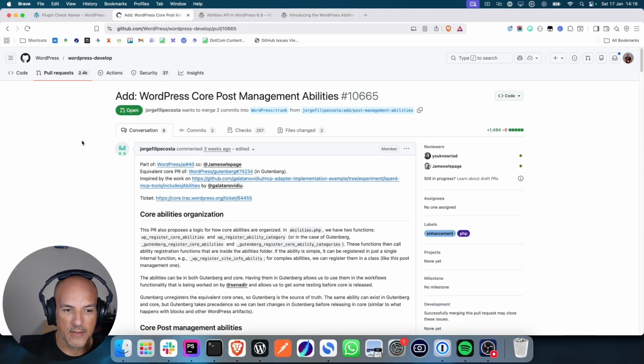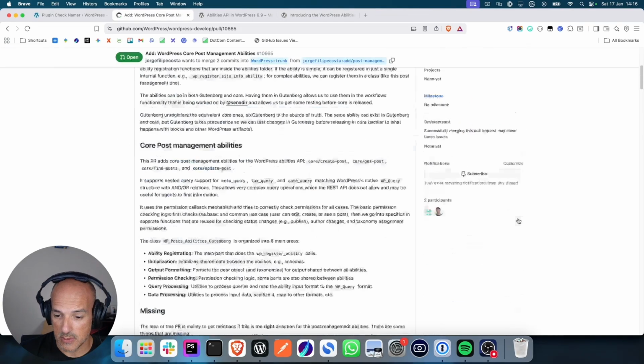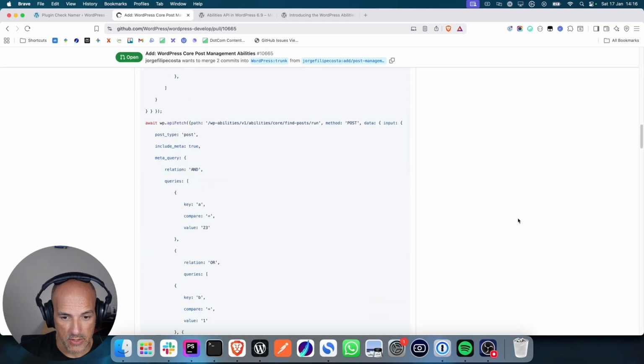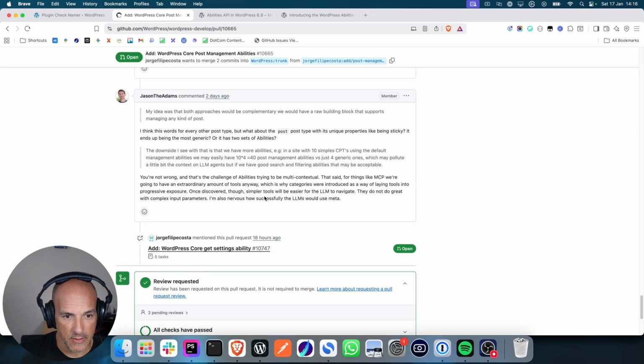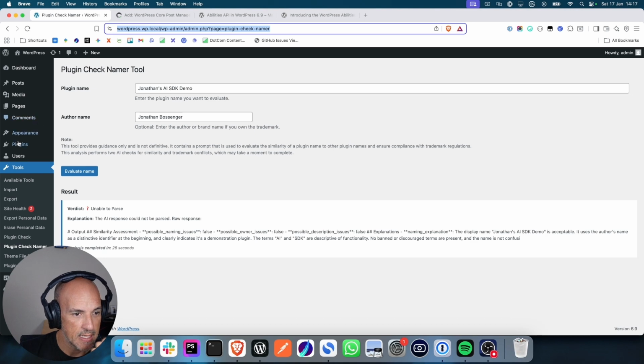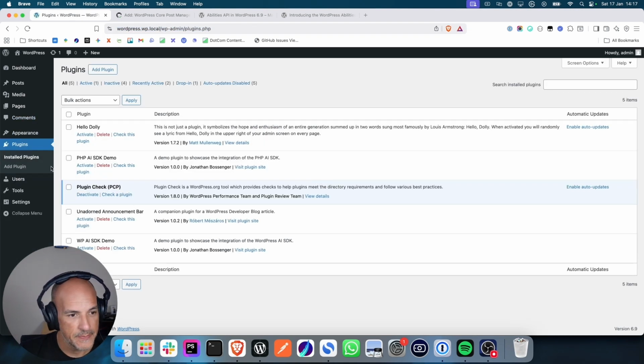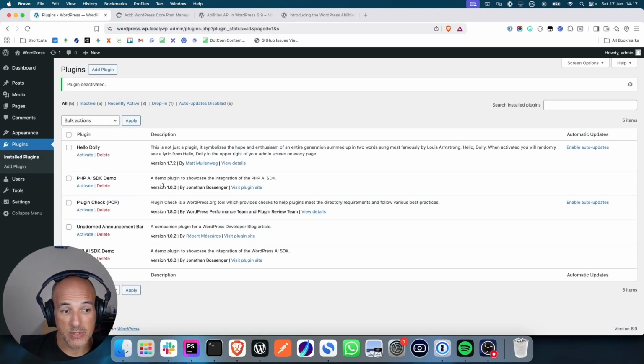I discovered this was merged in Gutenberg version 22.0 as far as I know. That means if you have a WordPress 6.9 install, and you don't have any plugins active, but you install the Gutenberg plugin, you should be able to use the JavaScript API. So I'm going to try that today and see if that does indeed work.